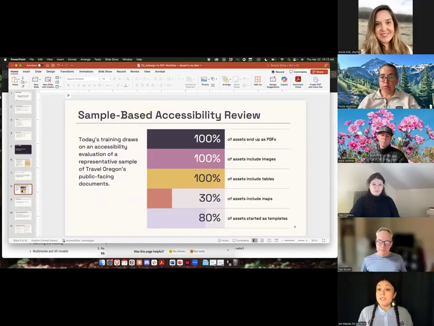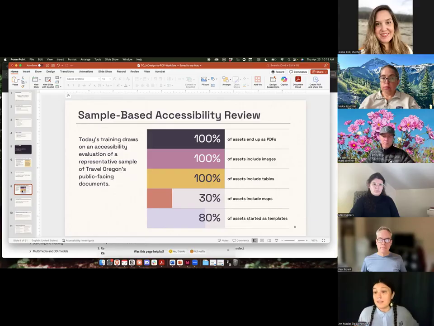So previously I'd mentioned that the Travel Oregon team shared with me a collection of documents to evaluate with accessibility. I did a manual and semi-automated evaluation of those assets. And to no surprise to this team, a lot of the assets end up as PDFs. That's why we are focusing so much on this specific InDesign to PDF workflow.